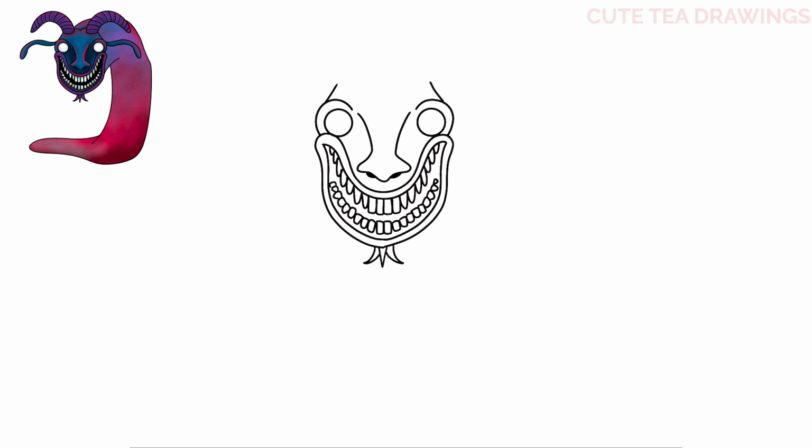Next at the top here, let's draw the horns. Let's start with a curve in on both sides like this. And then let's curve it up, out, and down. And the same thing underneath. And now let's add some curved stripes inside.